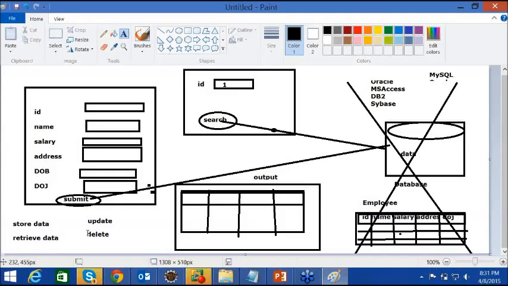Database is a backend layer. Backend means it's for storage purpose. Best example, take any application: online banking, Yahoo registration, Gmail registration, Facebook registration. If you want to purchase anything online, Flipkart.